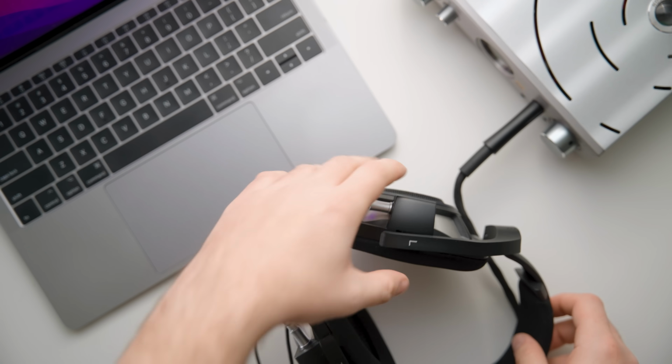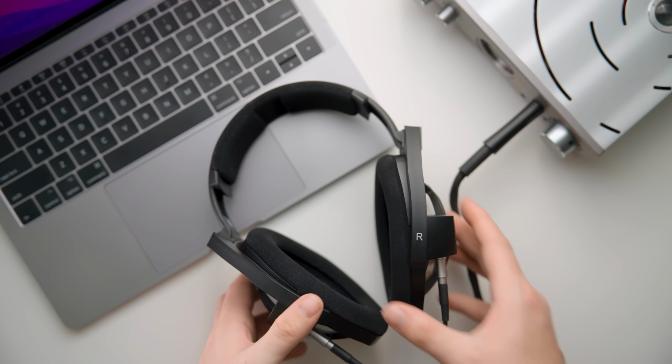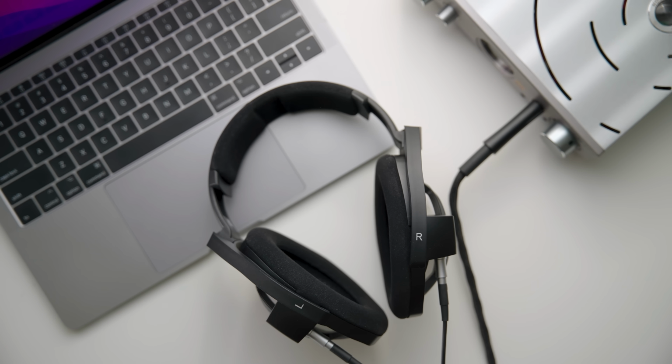Okay, so I mentioned EQ, let's talk about that a little bit. I'm not a person who really EQs really anything. I like things to sound unique and distinct and use them for unique and distinct reasons. I'm in a very fortunate position to have a lot of headphones around me, and I don't really like them to all sound the same or meet some sort of target. That's just not how I choose to listen. If that's how you choose to listen, like no shade or anything, it's just not how I choose to listen.